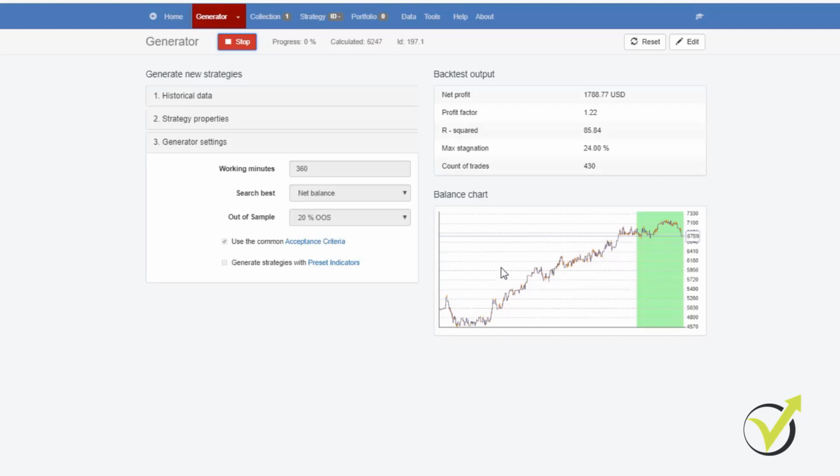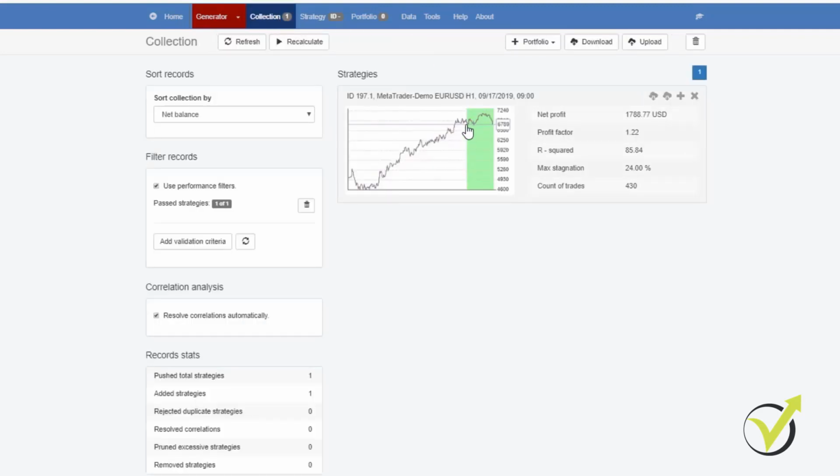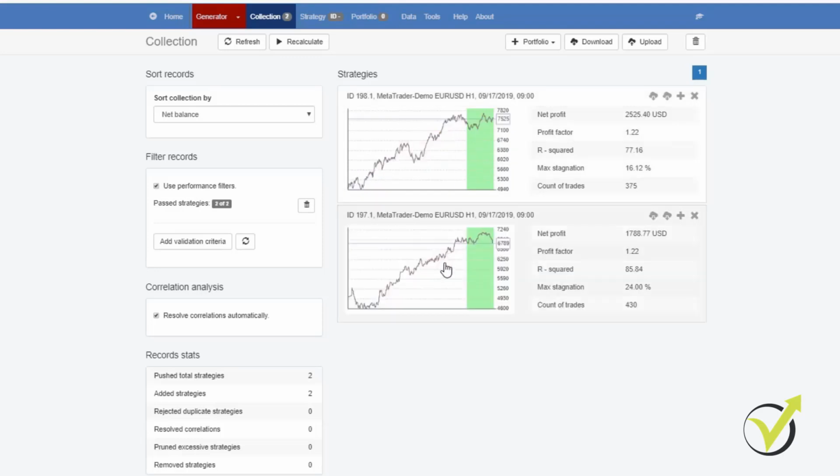Okay, already one strategy is in the collection and you can see what it is. It's the same thing what I showed to you by removing the data, but here I'm just doing it for 20% of the time. Okay, it's not from one date to another, it's just using percentage of time, which is just fine. And you can see there is the strategy number 2.